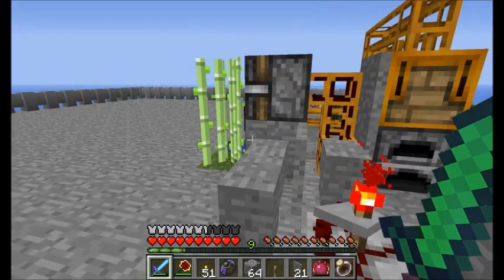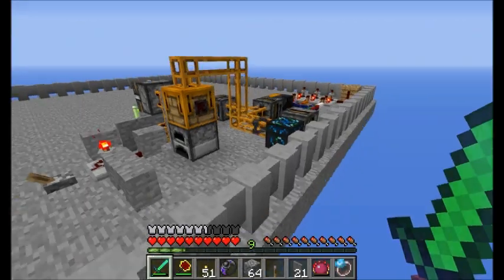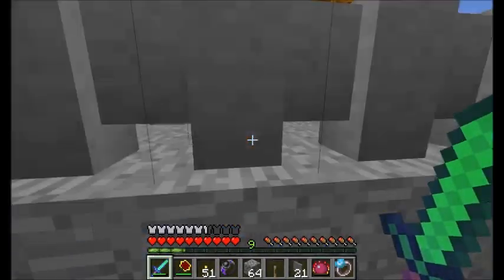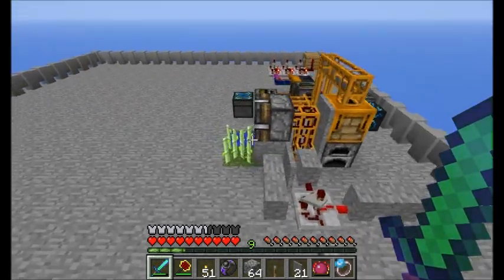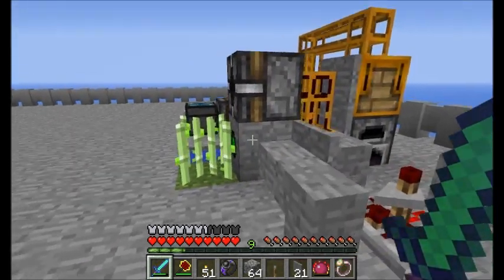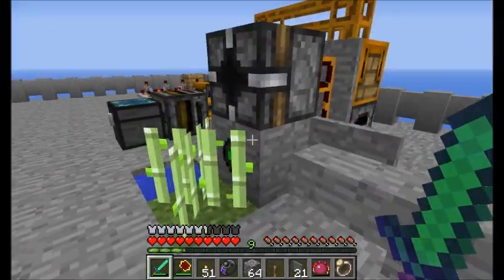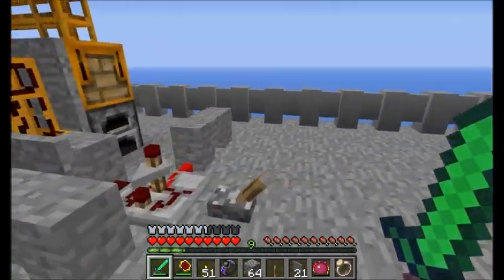Alright, so that thing's going to run again until, like I said, we've got 8 sugarcane in here ready to roll. There we go. So now it should be emitting its redstone signal, which will turn off the rapid growth laser, and it will also stop the block breaker from running. And this thing will grow up to 3 points, but that's okay.